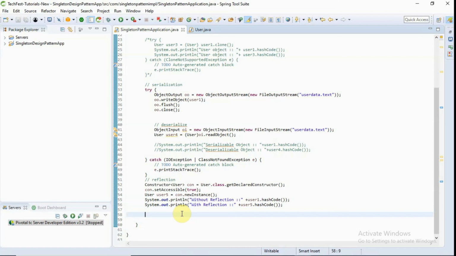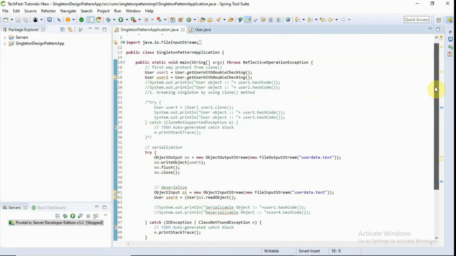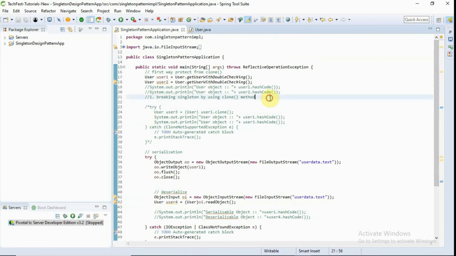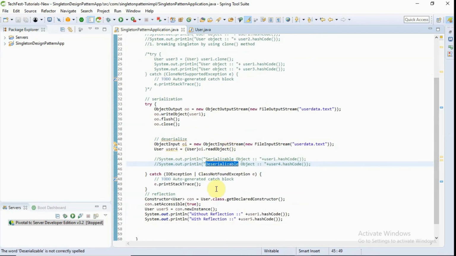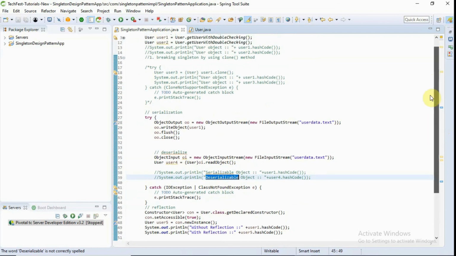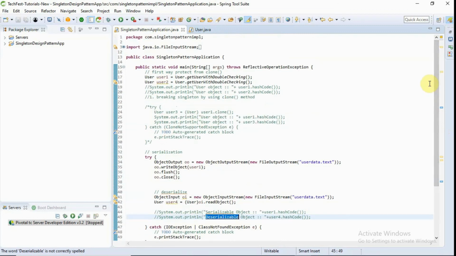So this is a very important interview question, when the interviewer asks how many ways we can break the singleton pattern. So these are the ways: using clone, serialization, deserialization, reflection, and multiple class loaders. To protect from breaking from clone, we can throw the exception.